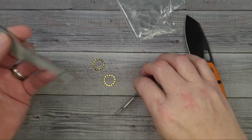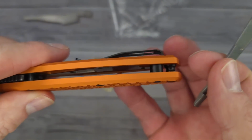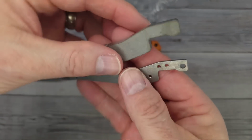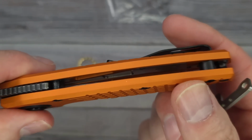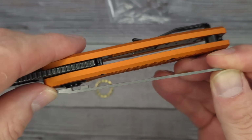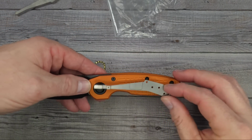This is the lockup. Then on the inside of your knife right here, I'll show you exactly how it's going to look. If you look on the inside right there, see that plate? This is what the plate looks like after it's been milled. So it starts out like this, big old thick plate, and then they mill it down like that. And that's what it looks like on the inside right there. So this is what it looks like on the inside of the anchor lock system, which is very cool that they sent this along to give us an idea of what it looks like on the inside.